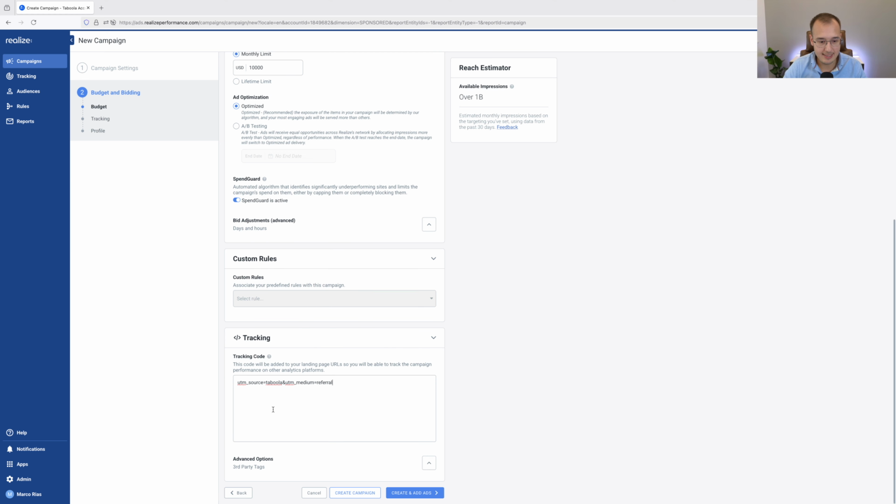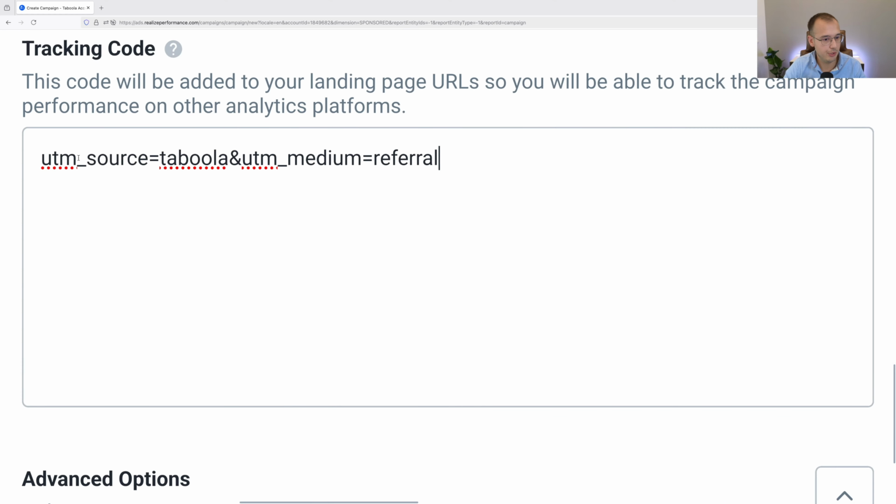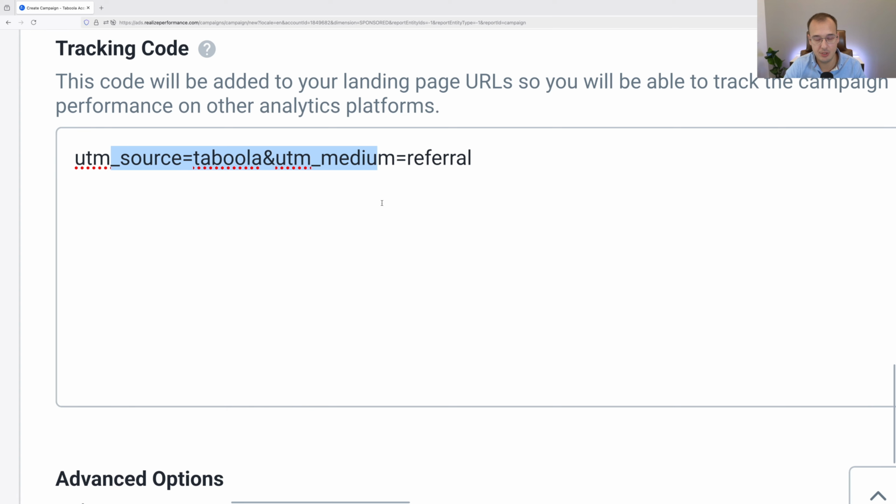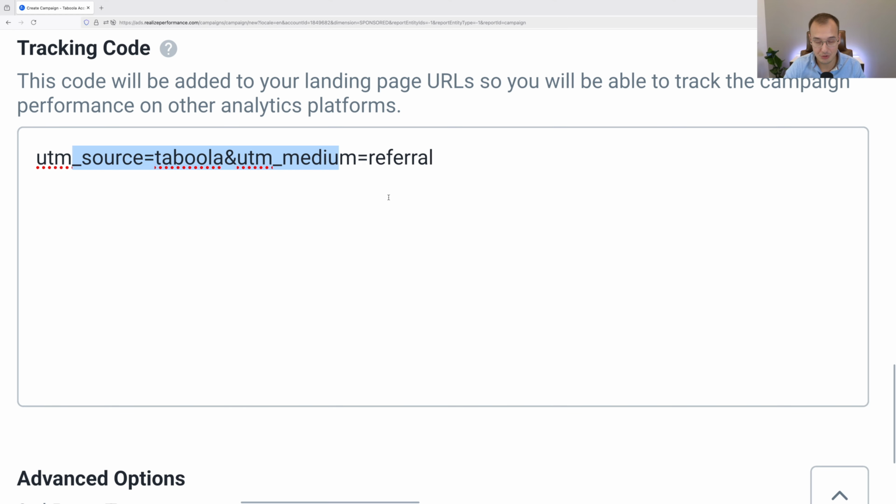Here you need to paste the tracking code. If you use a tracker like Volume or so, basically you can also use your UTM tracking, which is per default here already inside. Even though, again, as mentioned before, I can always just recommend you a server-to-server tracking with a tracker, with a middleware, because this ensures that you receive the conversions correctly.